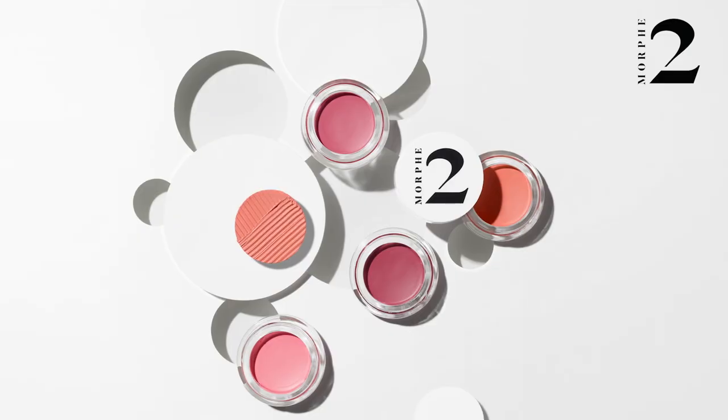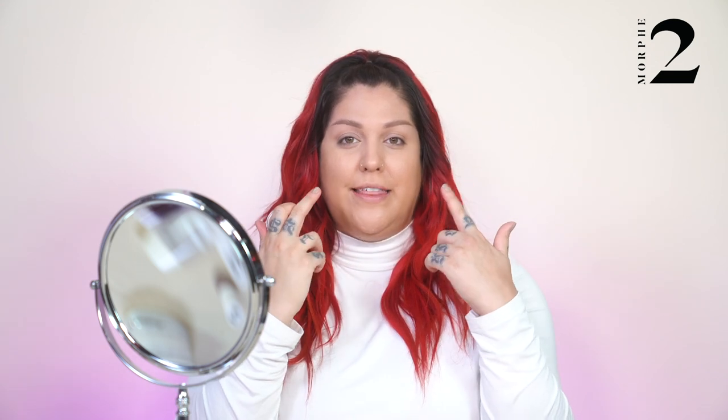Next up I'm going to use the cheek and lip mousse — amazing multi-purpose products. I'm going to give my cheeks a nice tint of color and carry that same color into my lips. The color I'm using today is called FYP. I take a little bit on my pointer finger, smile, and distribute the product right on the front of my apple. It's so lightweight — literally a mousse — extremely airy and light, melting right in with your foundation. It's really hard to overdo it.